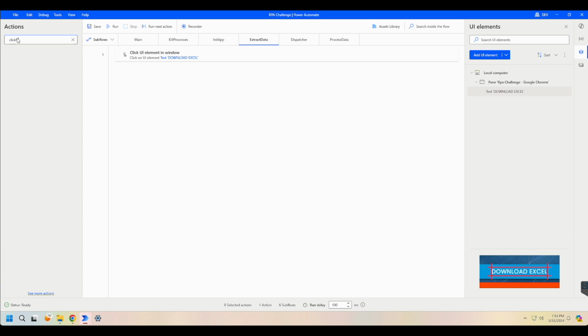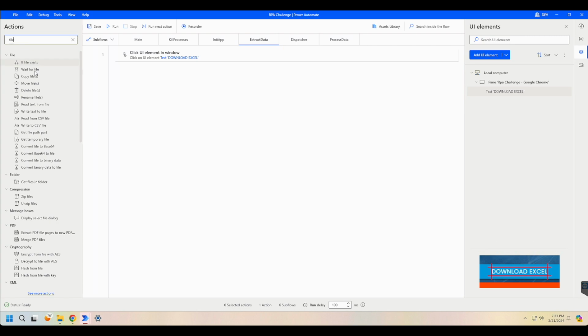File. Every time I want to see what Power Automate has, I just like to put the keyword, since we're working with a file, you can just type file, it brings up all the available file related components.